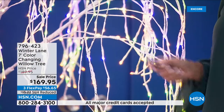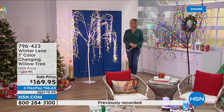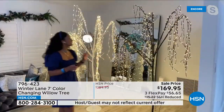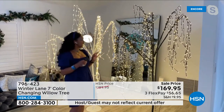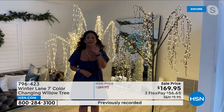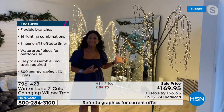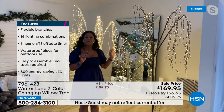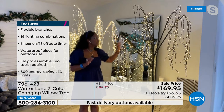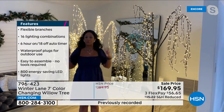These are amazing — the next best thing to a tinsel tree! I have the white willow tree — we only took it down yesterday when these arrived. I love mine; it's so cool and chic, with 800 lights. They've got a beautiful soft twinkle — not every single light is twinkling, most are steady and every few twinkle, so it's not overwhelming. That's why I had mine up all year round; it gave the room a lot of light.